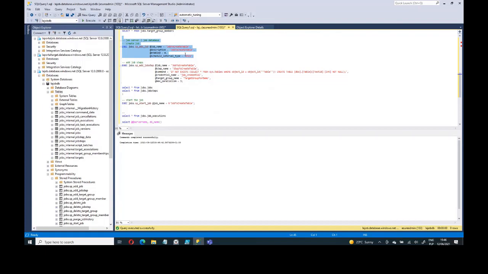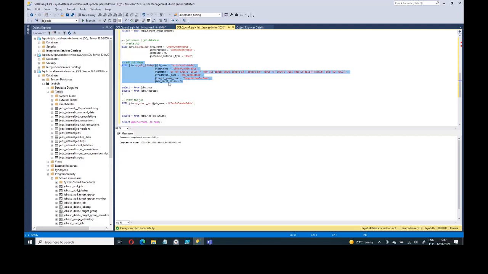And as for every job, we want to add the steps. So in my step I would have the job name, the step name, and my command, the SQL command, will create a table called table. I'm using the job credential, the one that has permission to execute things on the target servers, and I'm going to target that on the target group for demo.